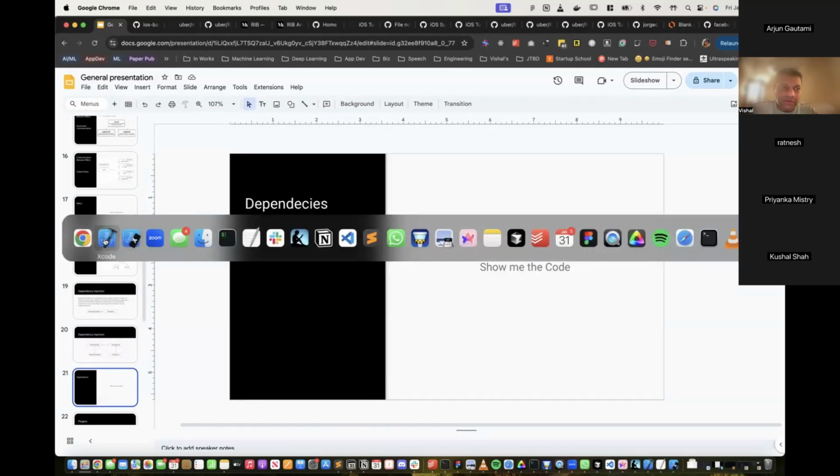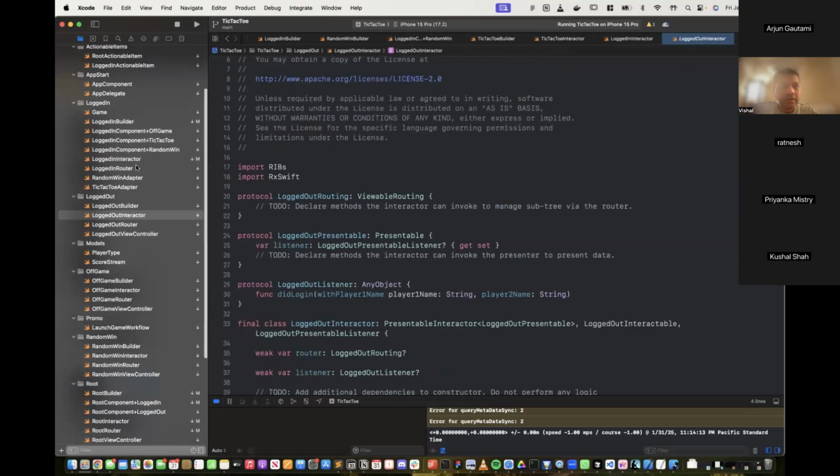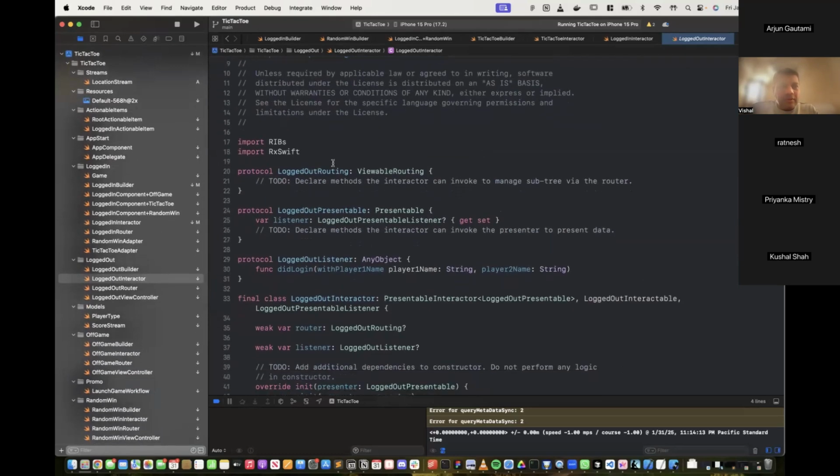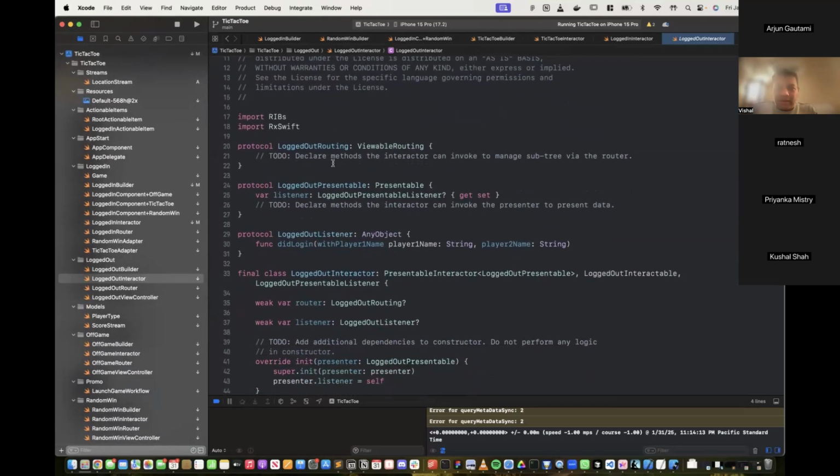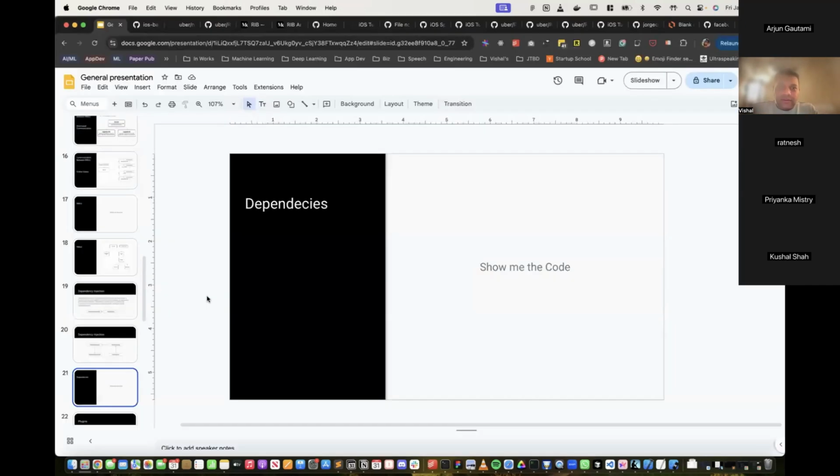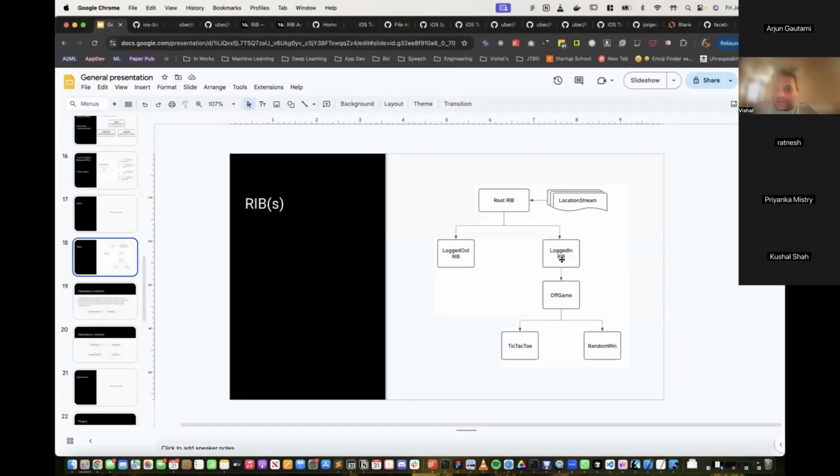So let's go back to the code. Now imagine that when I log in, I want the location of the user. I want to do something with the location. It's a very bad example, but I'm just taking the example that I want the location, right? So what are the options? For example, the logged in RIB requires the location object because I want to change the color of the screen when I reach a certain location.